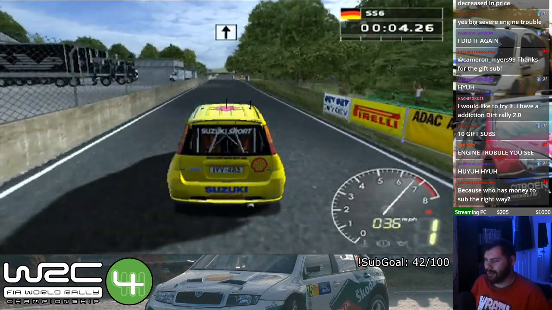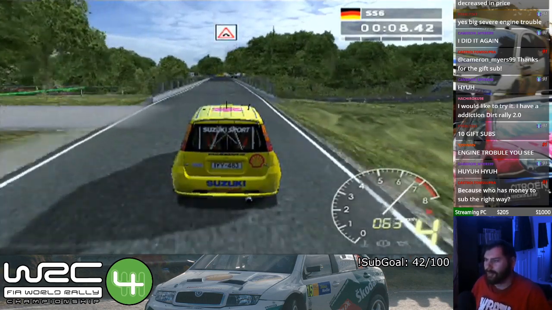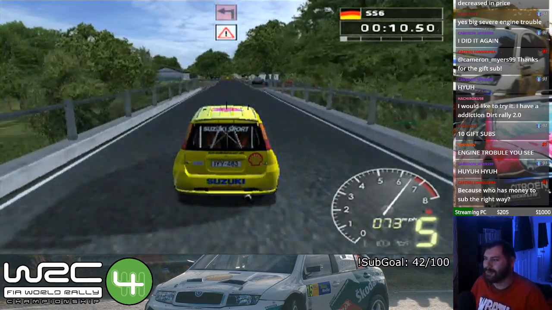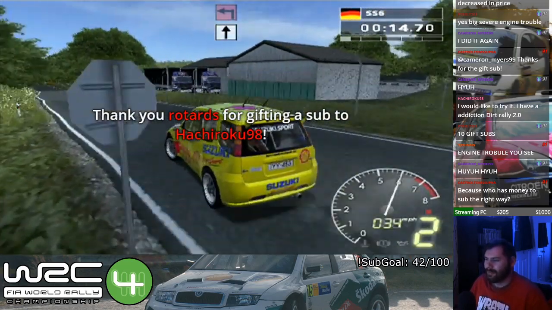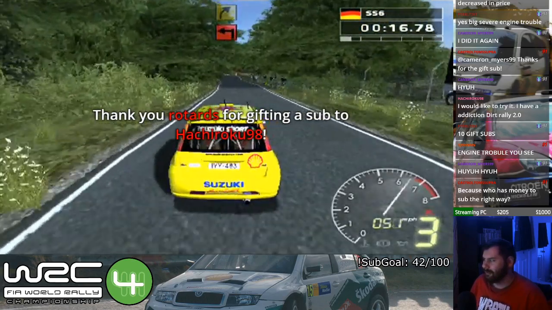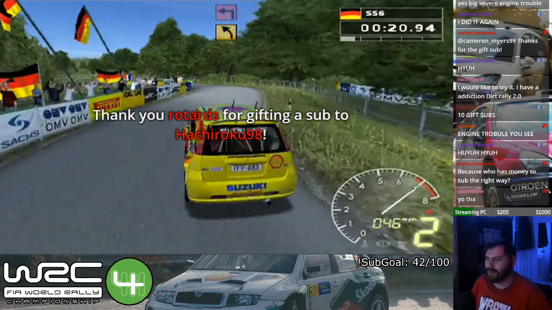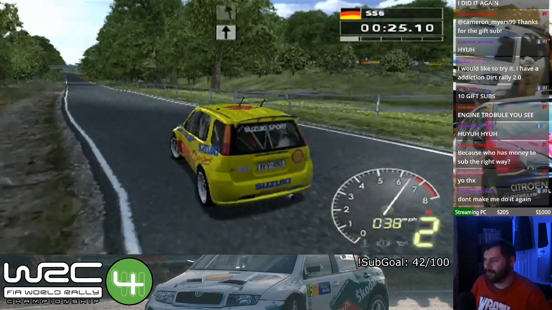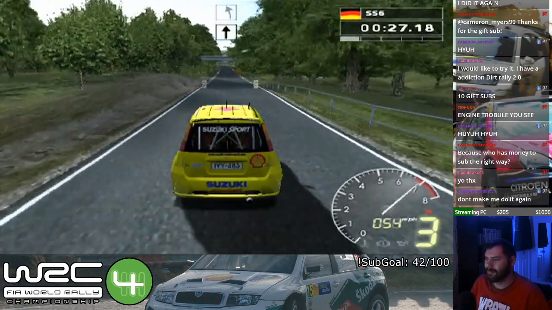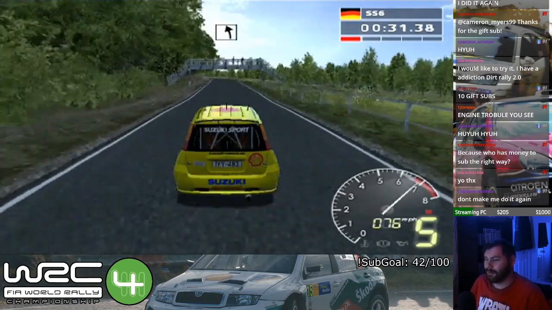Cameron, I'm trying to get you off. But I did it! I gifted the subs! I'll do it again. Okay, junction left. Long straight into junction. Oh shit, Rotard's getting in the gift sub game. Right back in it. The gift to Hachi. And junction left. Thank you very much, Rotards. Very long straight into long two left. You're gonna do it again.